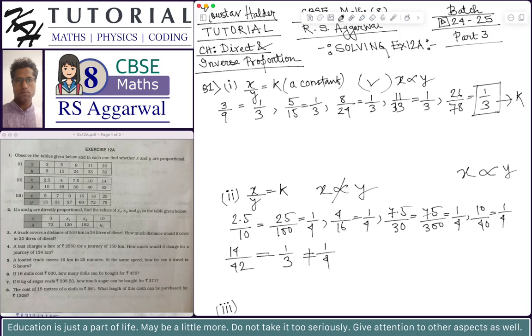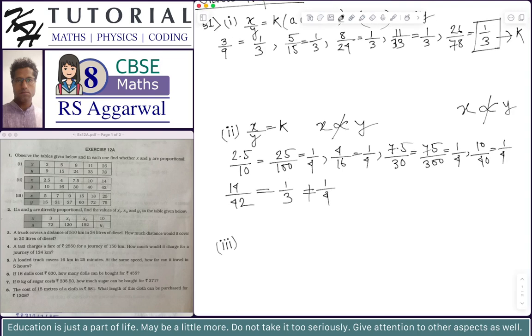Now, this may not be a standard convention, but when I strike away the vary symbol, I mean that x does not vary directly with y, or x and y are not in direct variation. So for table 2, the quantities x and y are not in direct variation, because for the last corresponding values the ratio is coming out to be 1 by 3, and for all other corresponding values the ratio is coming out to be 1 by 4.